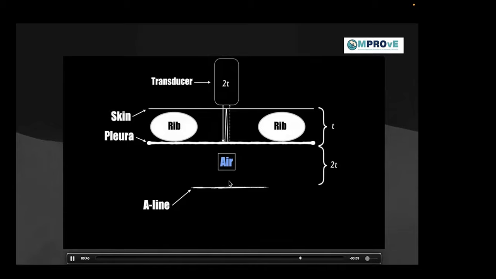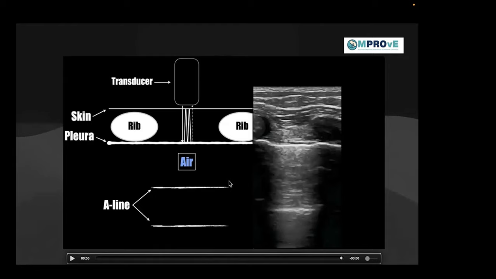But this sound wave is going to come back again, because it is being reflected so much that it comes back to the pleural line and goes back up. Now it is taking twice the time of the first wave, so it's going to generate one more line. That's your A line. By A, it means air, so air line. Again, the third wave, the same wave, is going to go back and forth and reach the probe again. So it has taken three times the time compared to the first wave, and it generates the third one here. You can see the distance between your probe and the pleural line will be equidistant for all the A lines. This distance will always be the same, and hence the A lines are generated. A lines are generated when there is air. So A for air.